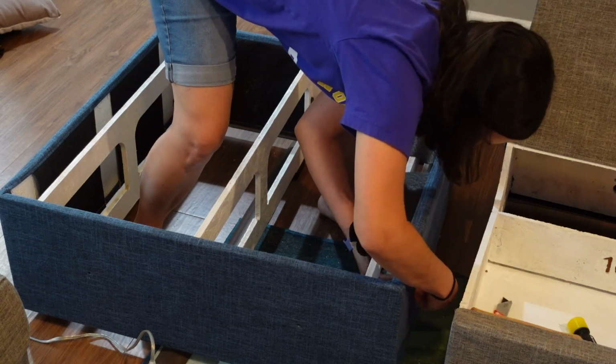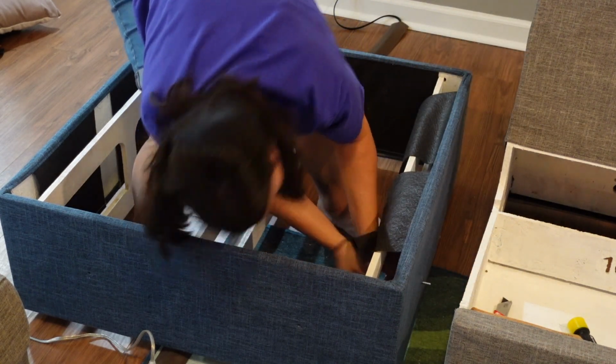Another thing I hate is that in order for the corner ottoman to attach to the other pieces of the sofa, I had to cut a little slit in the fabric, which is what they tell you to do. And I feel like it limits it a little bit. I probably will never take that off and use it as an ottoman, but I don't love that I had to cut that slit in there. I don't know really what another option would have been, but I feel like that limits some of the uses of some of the pieces because it's so versatile. I do think that's a little limitation.